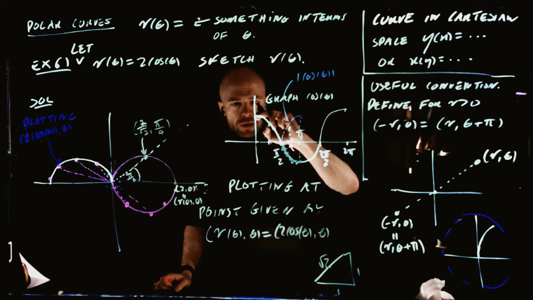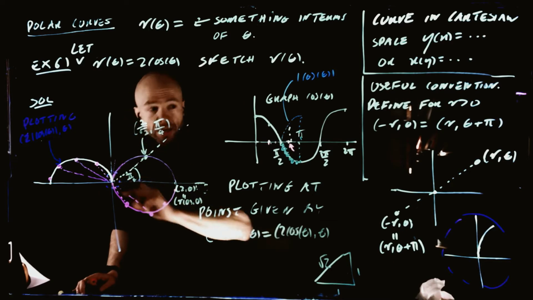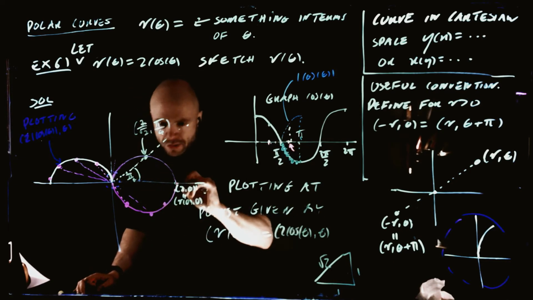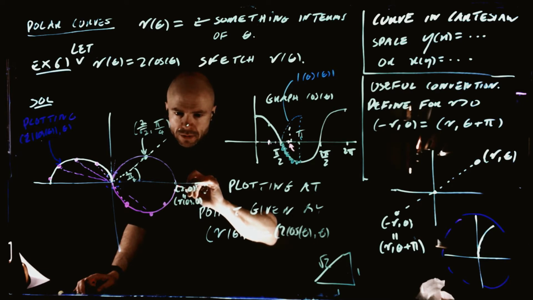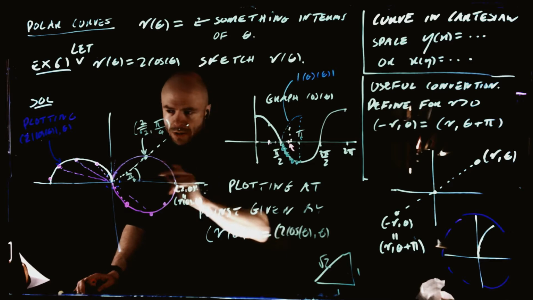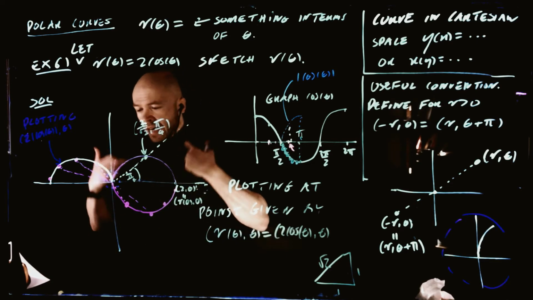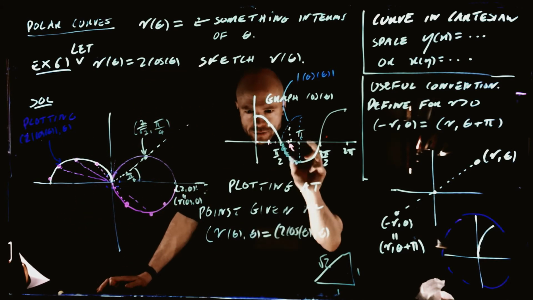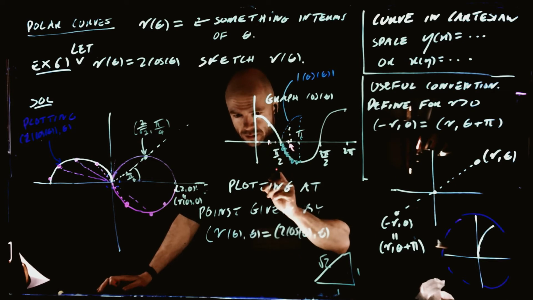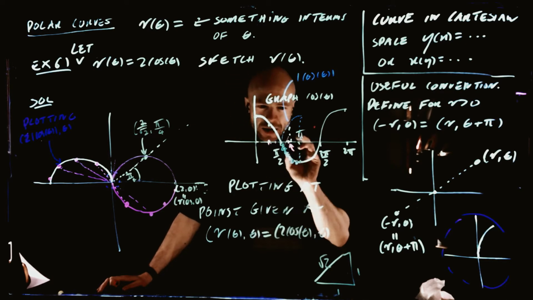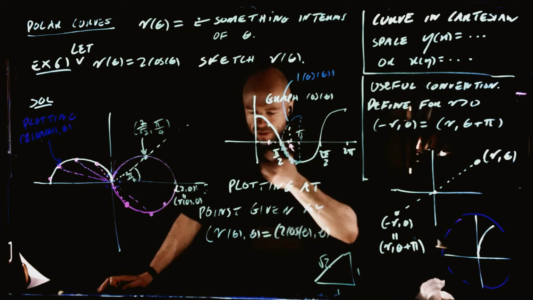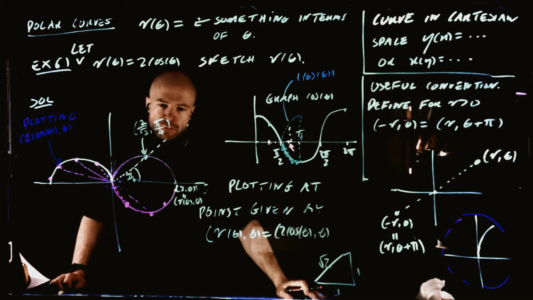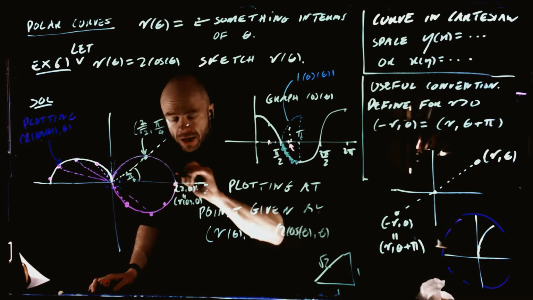Cool. So what happens as we go from 0 to pi over 2? We go round like this. And as we go from pi over 2 to pi, we go back like this. And this thing we've just drawn is just an auxiliary aid we've put to help us figure out what happens when we go into the negative numbers. Well, the negative cosine of theta, and therefore the negative radii, not the negative angles. All right, cool.